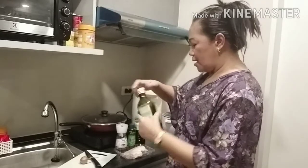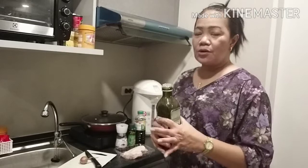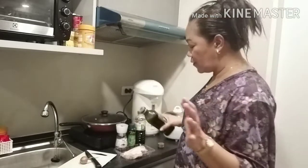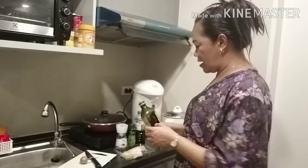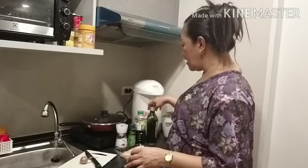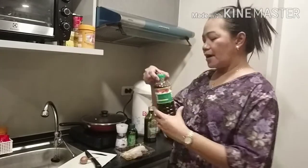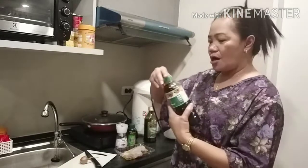Okay, so, imamarinate ko muna siya bago ko siya i-fry. So, lalagyan ko siya ng olive oil. Yan. May olive oil na siya. A little amount of olive oil. Okay. And then, after the olive oil, gagamitan ko siya ng soy sauce. Ito, Thai brand ito ng soy sauce. Ito yung soy sauce. Okay. So, gagamitan natin siya.